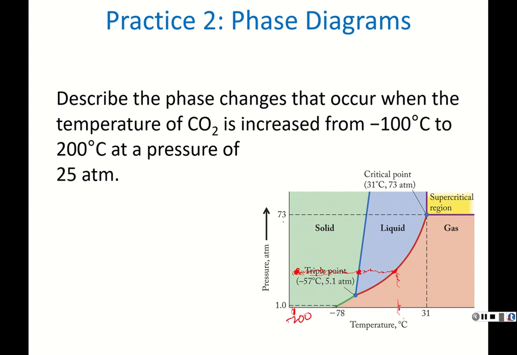this is for CO2, so this is not water. Don't really know what that temperature would be, but maybe we could make a guess, well, that axis is very hard to guess from. So we've moved into the gas phase, and then as you increase, you would increase up here until you reach the desired temperature of 100 degrees. Excuse me, I was supposed to go to 200. This was negative 100.